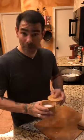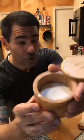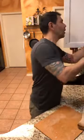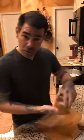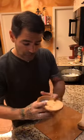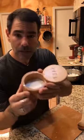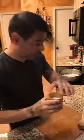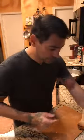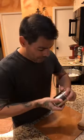And then let's talk about salt, people. Salt of life, right? You see that? Look at that. That is what you call kosher salt. We don't use the table salt in this house. And the reason being is because kosher salt has got a good texture. This is what Mr. Don Lasoli would call shellac, right? So this is what we call shellac. It's a little bit of kosher salt, a little bit of pepper, and just a touch of garlic powder. And this is what we put on everything. Want to go back to the spices. You got salt, pepper, and oregano. That's really all you're doing, okay? And a little bit of sugar.